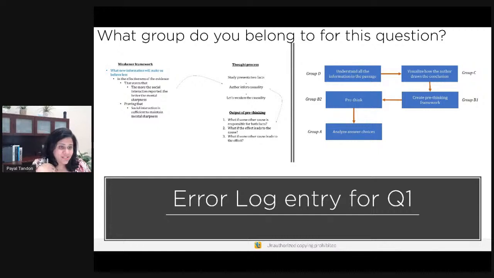Again, I'm not teaching you right now. I'm not teaching you how to pre-think. I'm not teaching you how to infer. I'm just telling you that if this is the process you're following, this is how you have to do strategic review. Now, for you to get to that level, you have to learn the process the right way. So in the GMAT CR course, we have foundation blocks, and then we have the inference block in which we teach you how to infer information. For you, I believe that is going to be very important.